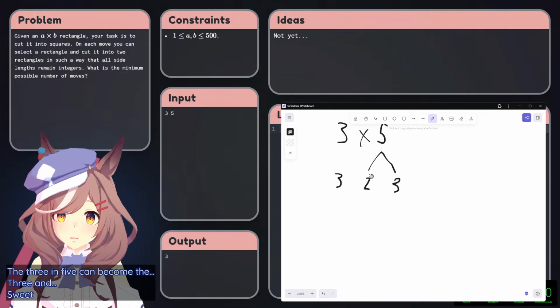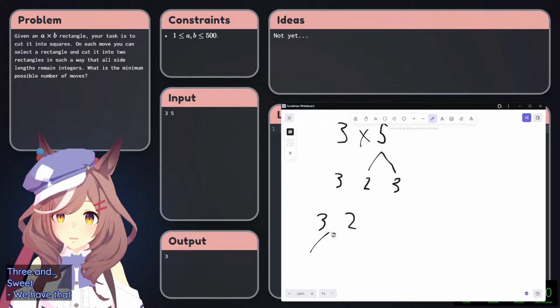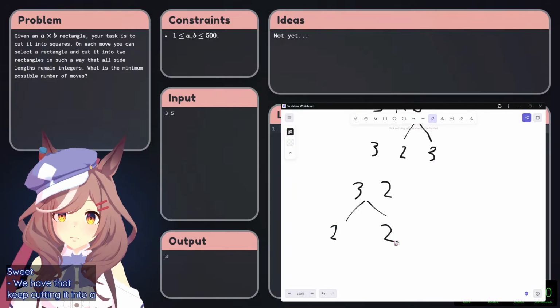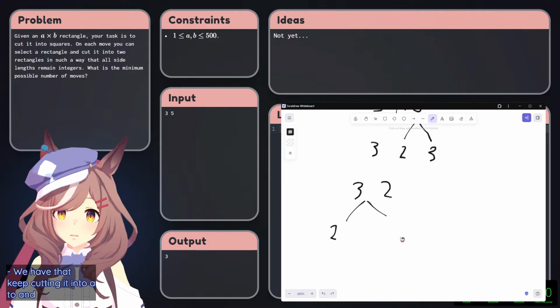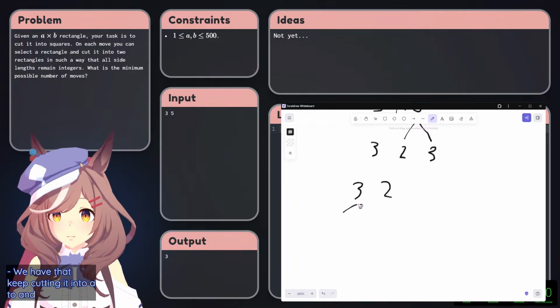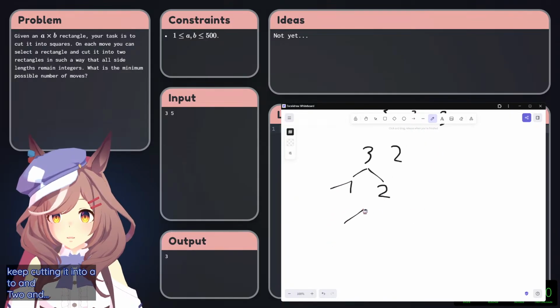We have the 3 by 2 left, so we can keep cutting it into 2 by 2 and 1 by 2.